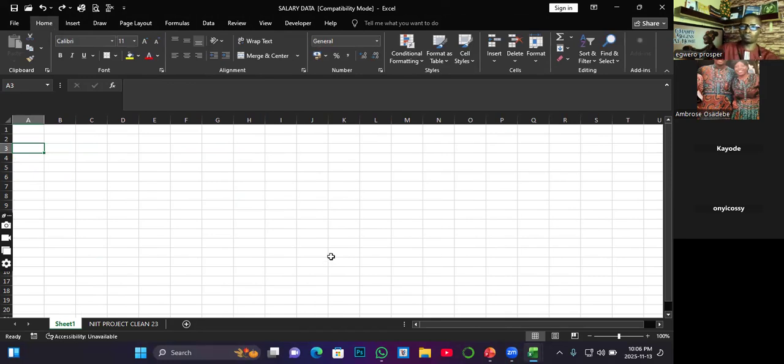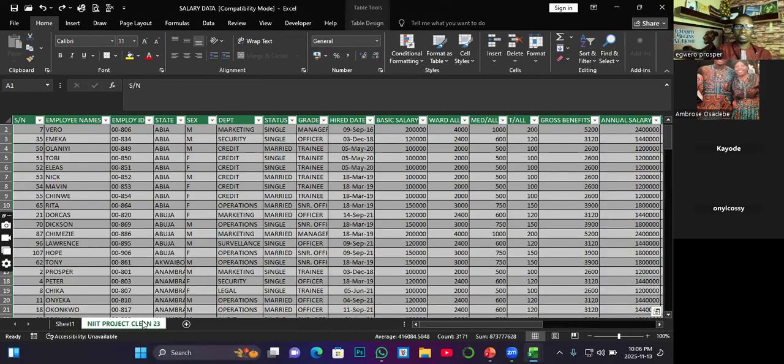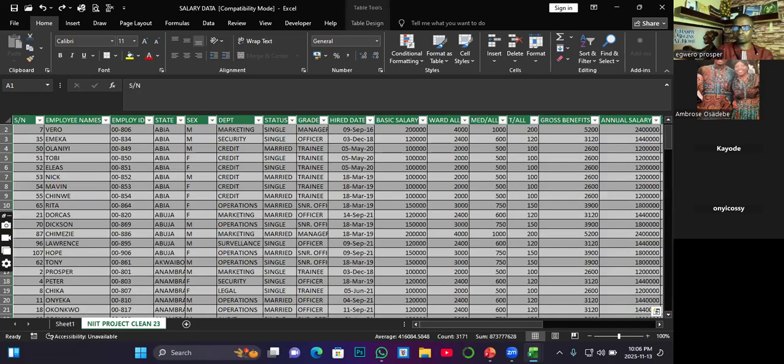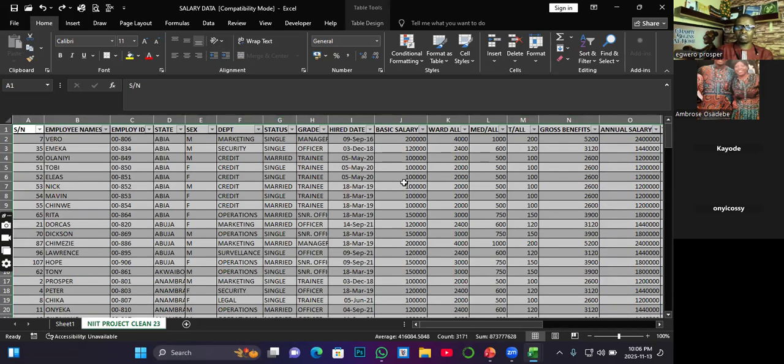Now that we understand how you can generate pivot reports, let us look at building a dashboard. When you are creating dashboards, you are expected to start with what we call card reports. Card reports are single metric values. For example, the kind of question that will lead to a card report is somebody asking you what is the total basic salary.